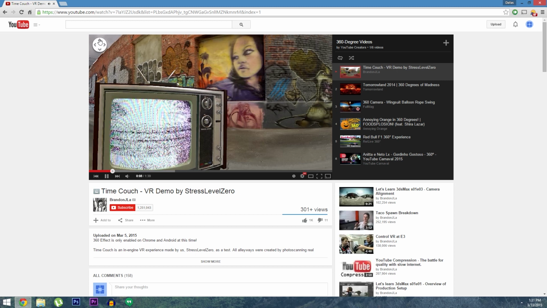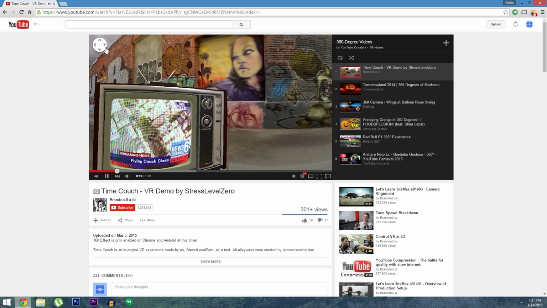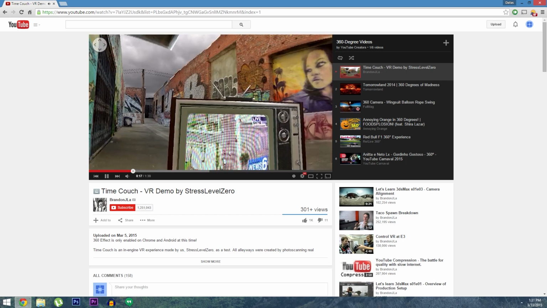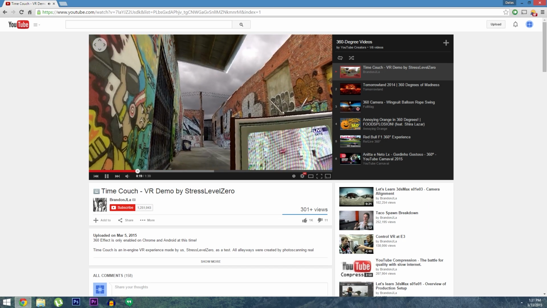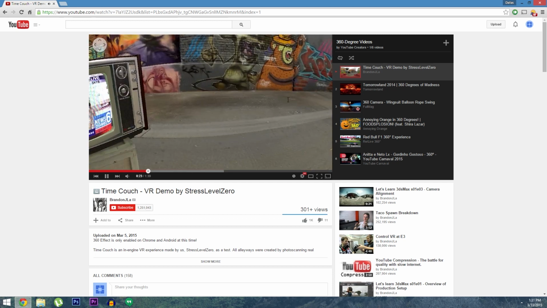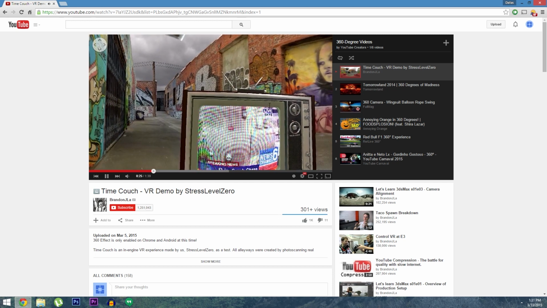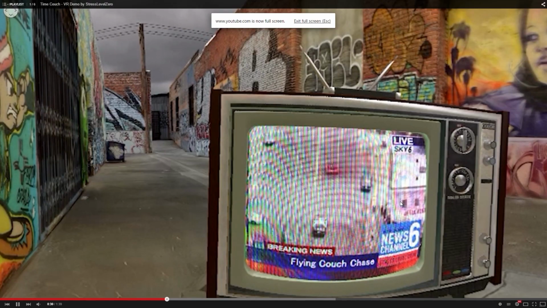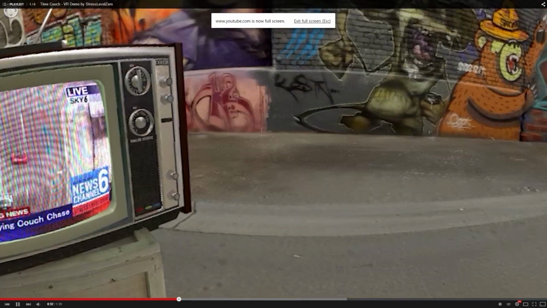One difference that you'll see is this direction pad in the top left corner. You can use that to change the viewing angle, or you can just use your mouse. Click and hold anywhere on the YouTube video, then drag your mouse around the screen to change the viewing angle. While you're doing this, the video is still playing, so it almost feels like you're right there with the cameraman. The effect is even more awesome in full screen mode, so here's how that looks.